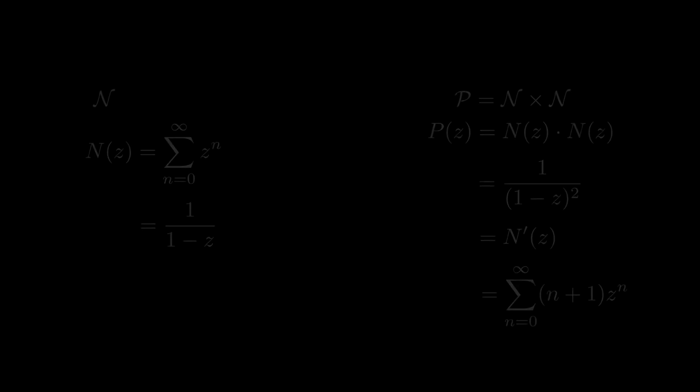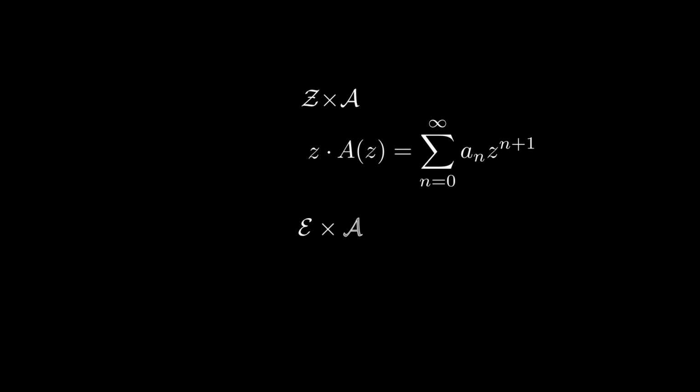This is a good time to observe what multiplying by z does to a combinatorial class. This simply tacks on an extra atom to every object, so it increases the weight of everything by 1. Likewise, to a generating function, this simply increases the index of each term by 1. We also see that multiplying by epsilon pairs each object with a single object that has no weight. I like to think of this as having a ghost haunting each object, as there is ostensibly something there, and yet it adds no weight. This does not change the generating function whatsoever.